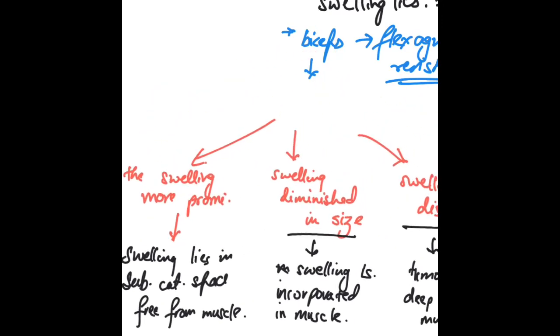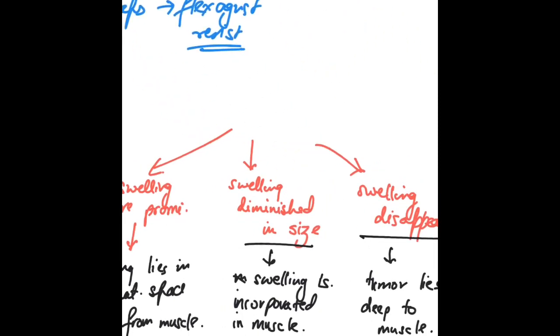Now what's left is that you should look for enlargement of regional lymph nodes. Okay? Let's see. You must look for enlargement of regional lymph nodes. Very important. Particularly if you're expecting the swelling to be malignant, this becomes a very important step. Then let's have a look at the role of percussion in swellings.